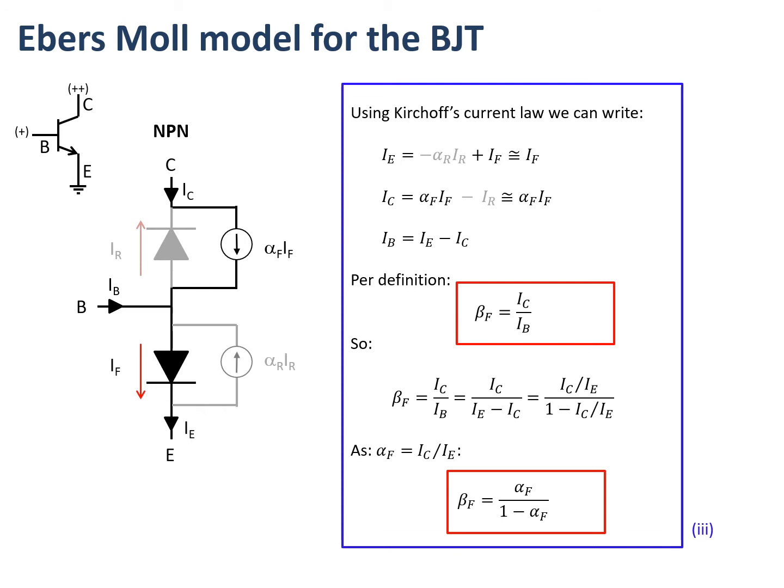Now obviously there's also going to be a relationship between these two gain factors, between the beta gain, which is the main gain that we usually work with, and alpha F, the forward gain of the current as well. And the final equation on the slide relates those two together, that beta is equal to alpha F over 1 minus alpha F. So that must also be true. So if we know beta, then we can always calculate the alpha as well.